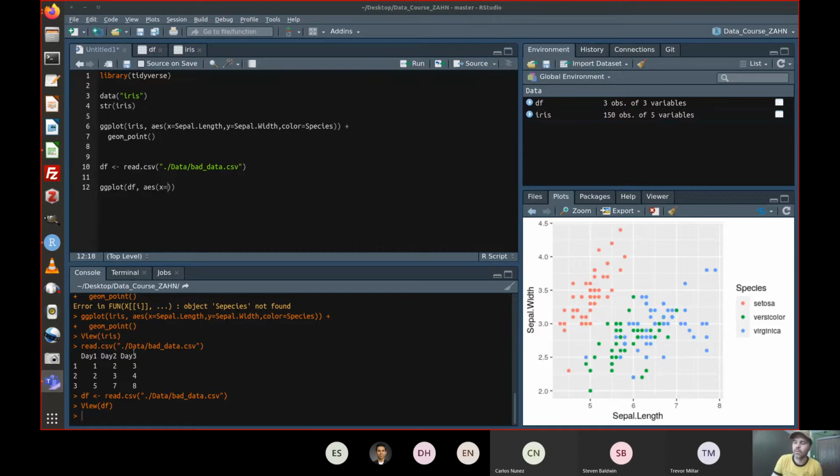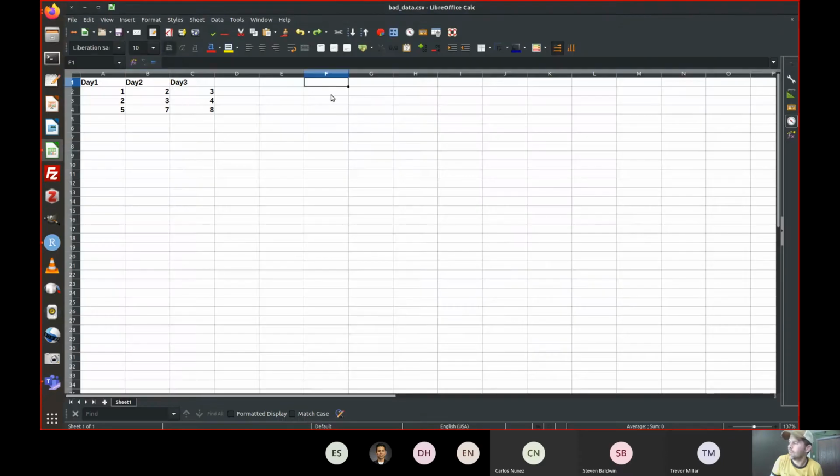I want a column that says day, and I want it to be like this: day 1, 1, 1, 2, 2, 2, 3, 3, 3. And I want a column that's grams: 1, 2, 3, 2, 3, 4, 5, 7, 8.